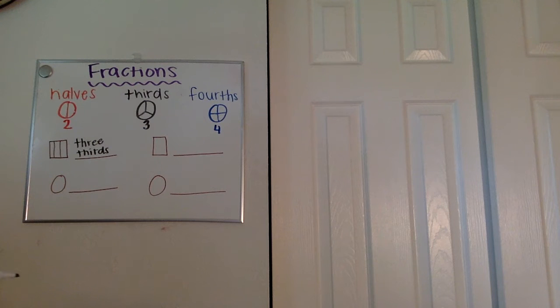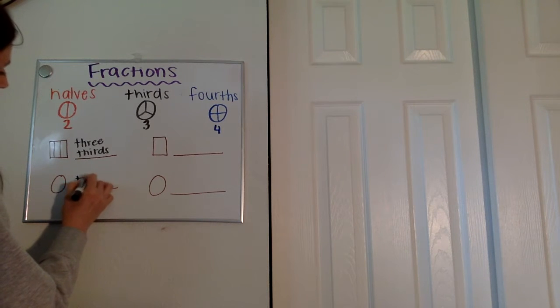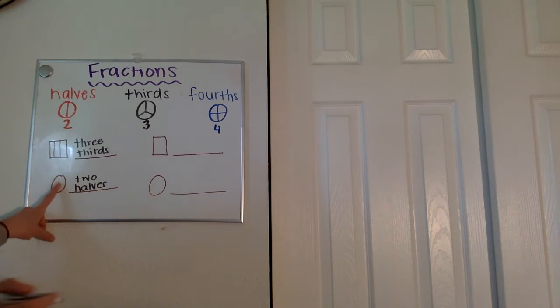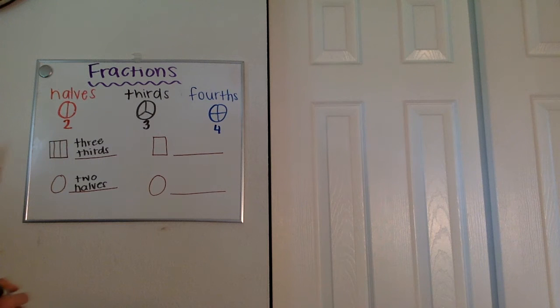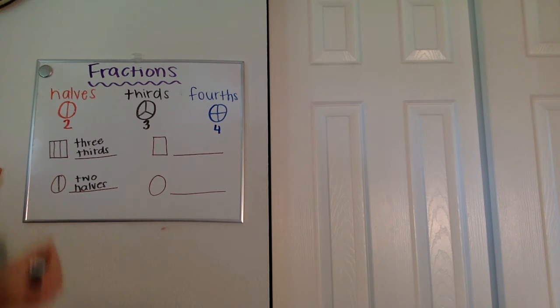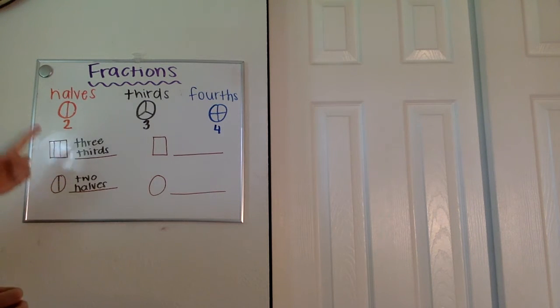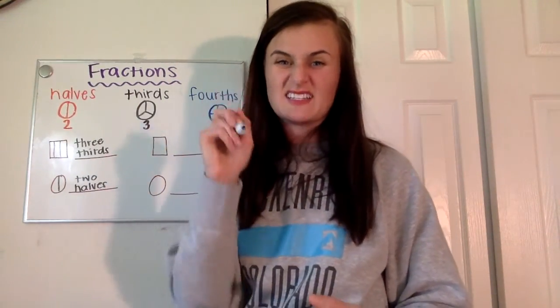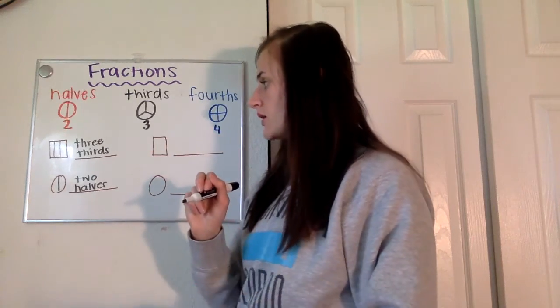Now, let's say I give you the fraction, you need to draw it. I'm going to do 2 halves. How many pieces am I going to break this circle up into? You got it. I'm going to have 2 pieces. Now watch. When I break it into 2 pieces, how many lines am I making? Yeah, I'm only making 1 line to make 2 pieces. Just like up here, I made 2 lines to make 3 pieces. So make sure that you double check and count your pieces after, because sometimes it's easy to make a mistake and you accidentally draw too many lines. So always go back and recount.